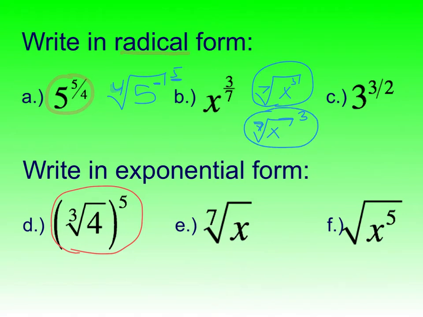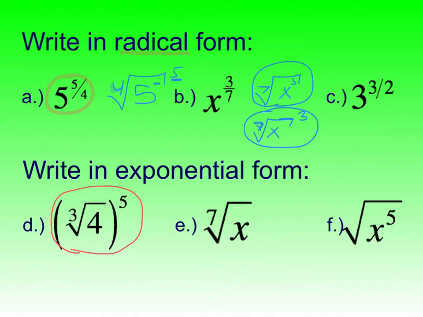For right now, if x is known, then you'd want to do that. Like if x was a number to the 3rd, well, if x was 1, you could do it. The 7th root of 1 would be 1. Then 1 to the 3rd is 1. If x happened to be 128, that's what 2 to the 7th is, then I could take that. The 7th root of 128 is 2, to the 3rd power would then be 8.